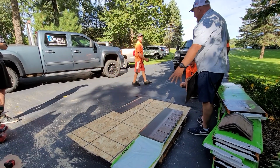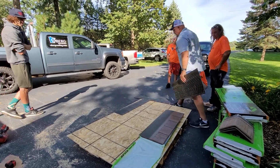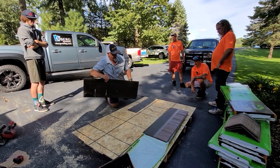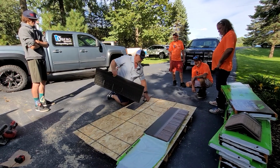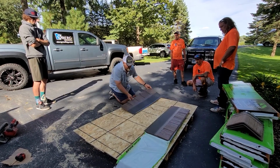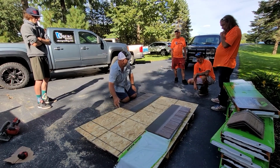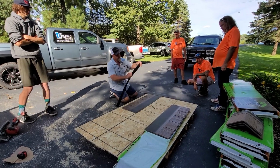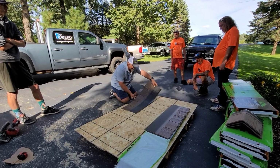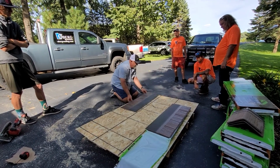Okay, so this is my own little tidbit that I came up with that just makes it a little bit easier, okay? So this shingle is the same size, same width as this starter, okay? So if you're going to start this, what I would recommend is you start with this as far as the black, okay? One of the things that you don't want to do is start with the starter here and the shingle here, right? Because now you got to see. So you're going to want to basically cut it over. What I would typically do is just like this with the starter, move that aside. I would want you to start with the black end, which here's the black one right here. So I would basically put this black right here with this one, line it all the way up.